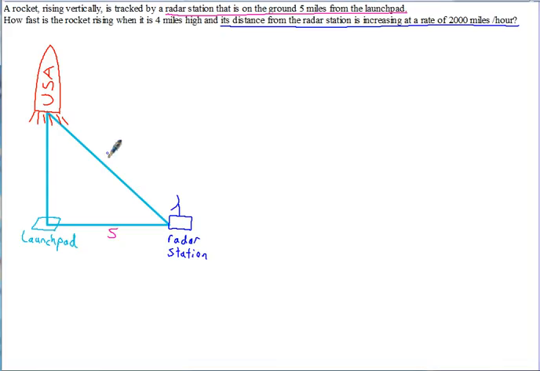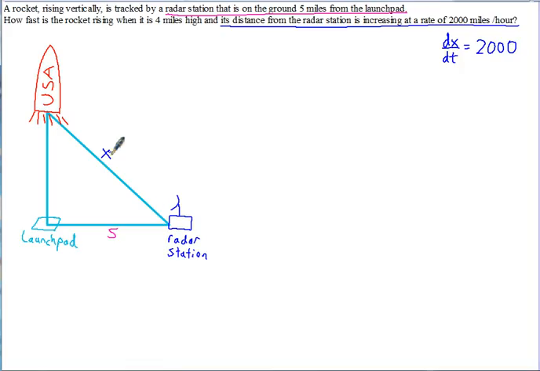So I'll call this, say, x. So if I call that x, then what this is giving us is how that variable is changing over time. It's increasing at a rate of 2,000 miles per hour. So the calculus expression we're given there is dx/dt. We need a variable here before we can write it. You can call it whatever you want. In this case, I call it x. And since x is getting bigger, since the rocket's rising, the rate is going to be a positive 2,000 miles per hour. If the rocket was falling to the ground and x was getting smaller, then it would be a negative 2,000. So that's the rate we know.